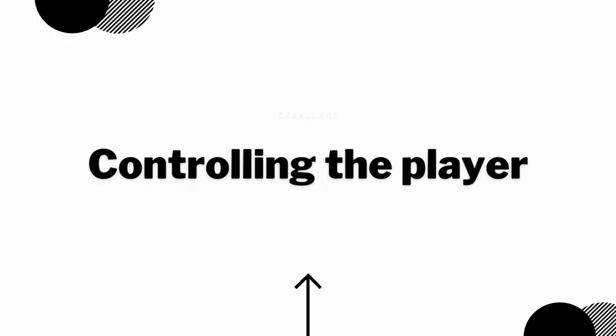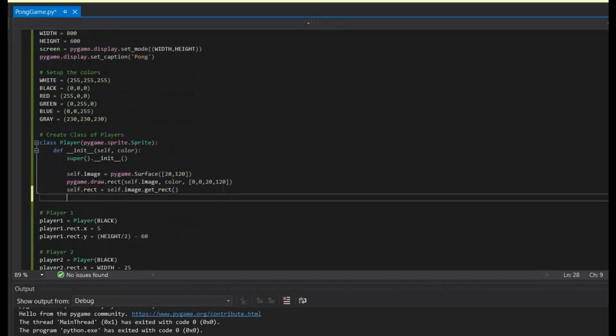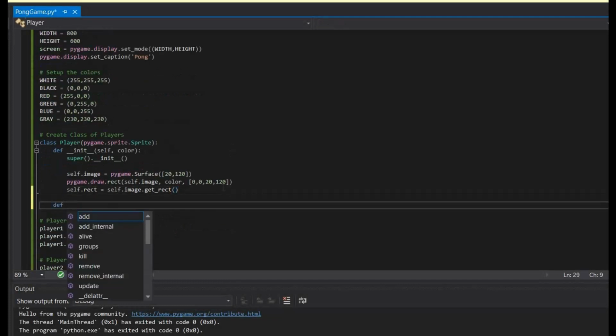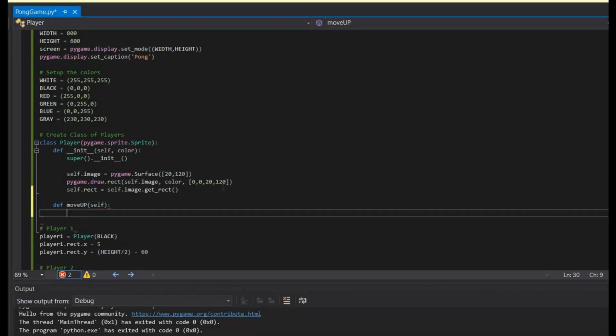Now let us control this paddle. We could control it only to the top by decreasing the value of its y position, or to the bottom by increasing the value of its y position. We will create two methods in the player's class to move up or down our player.